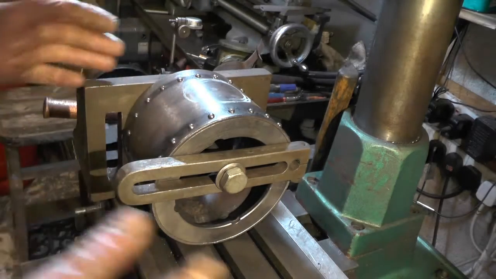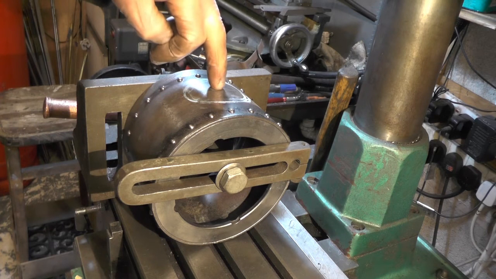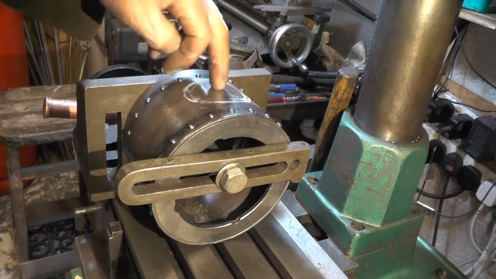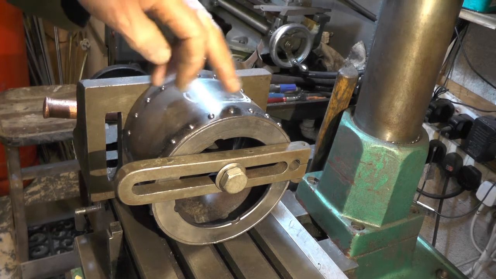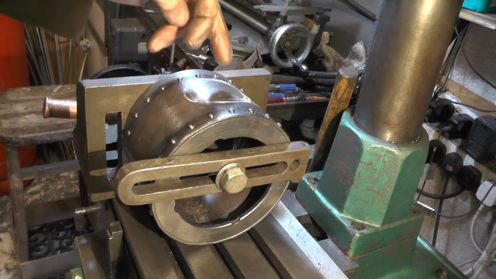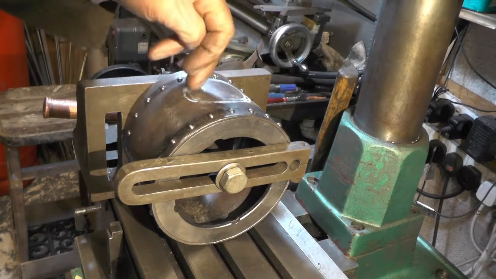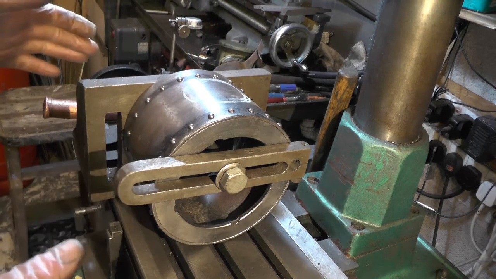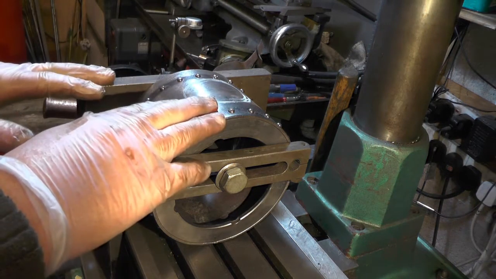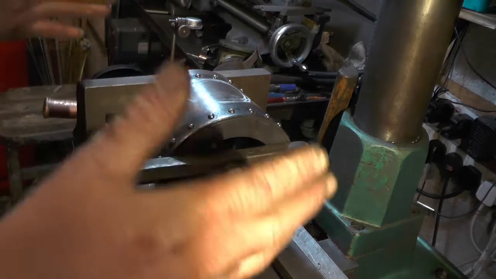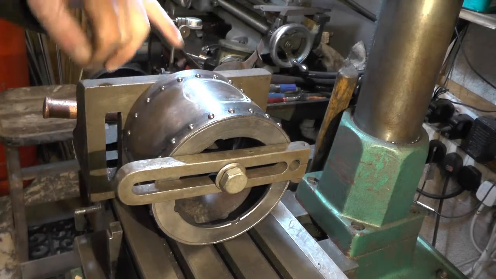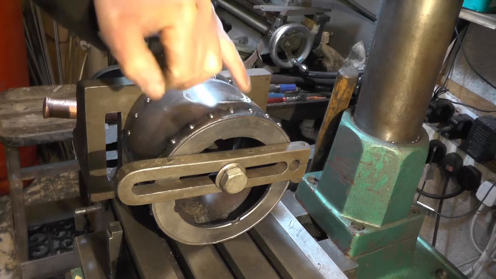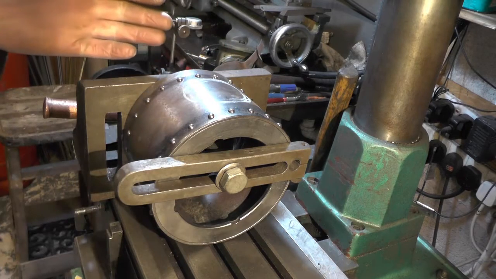Now once I've got it set in position, I'm just going to drill it with this center drill and then put my boring head in and just bore it out inch and three quarter. So if you've not got a milling machine, you can do this in the lathe. And if you don't want to set your lathe up to do that, you could chain drill it and file it out, I suppose.